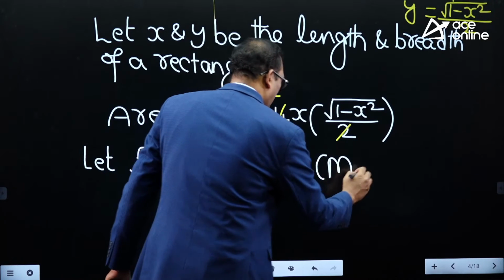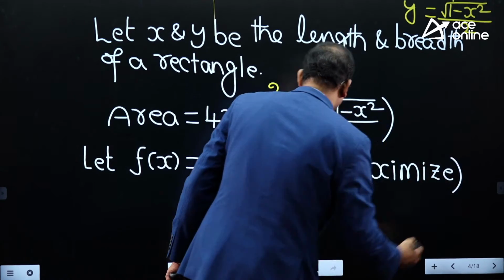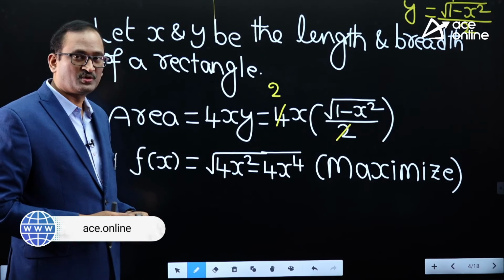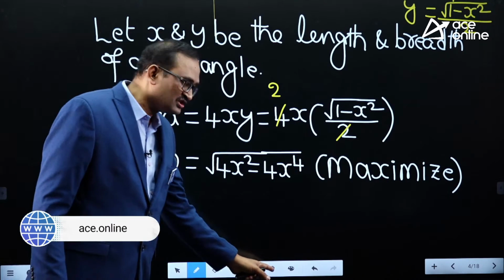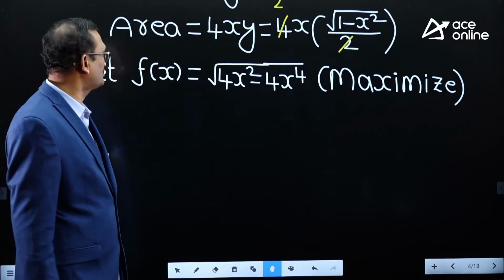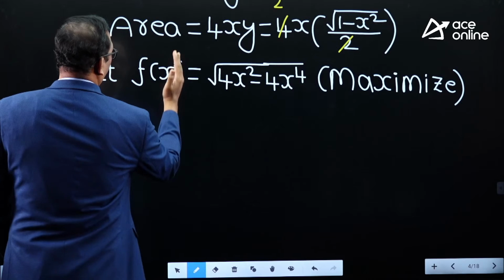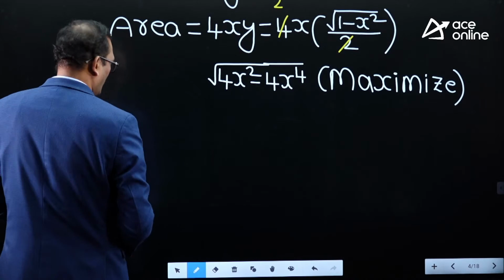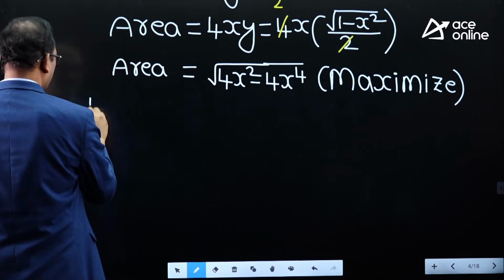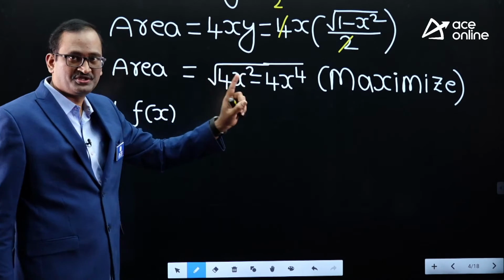This is the area of the rectangle, and this rectangle area we need to maximize. Now this under root function is there, no? That is 4x square minus 4x to the power of 4. Instead of assuming the area as f of x, just for the sake of convenience, that under root function, if you want you can assume this entire function as f of x, no issues.